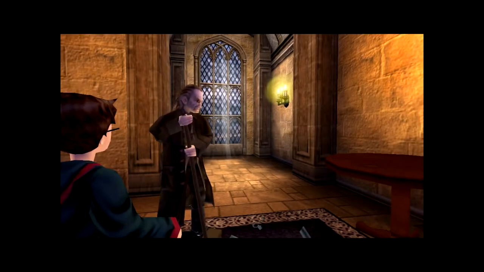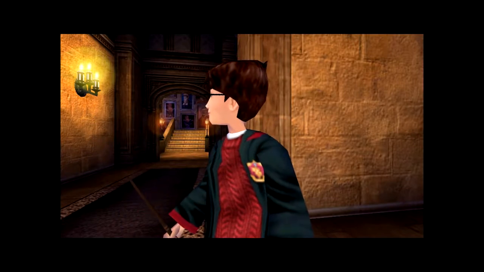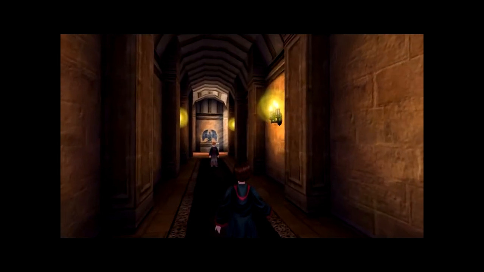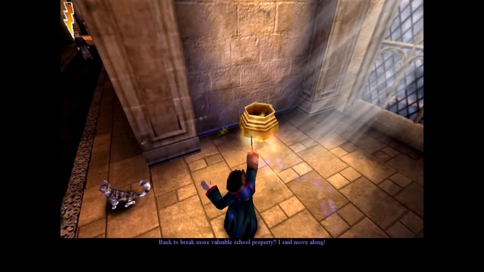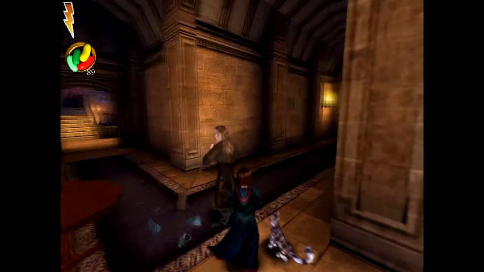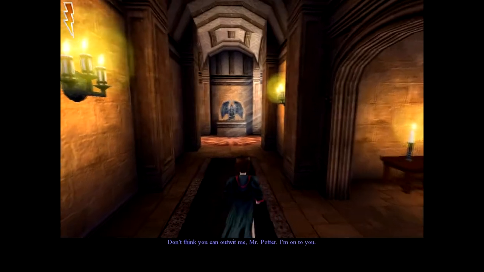Well, I can't. I could just use the spell. I must have been hearing things. That would fix the antique vase. But I need to get the cauldron back to break more valuable school property. I said move along. Flipendo. Yeah. Oops. Don't think you can outwit me, Mr. Potter. I'm on to you.